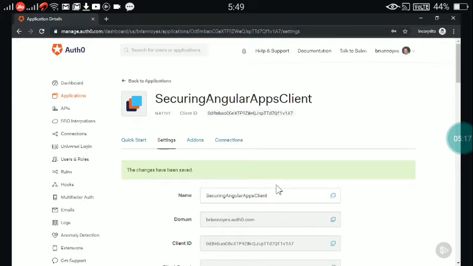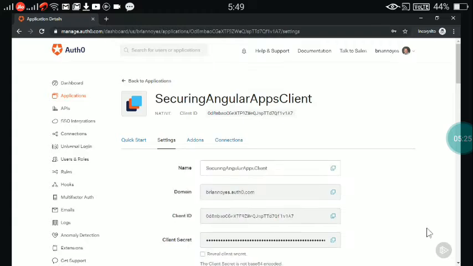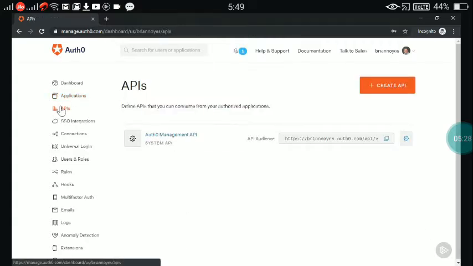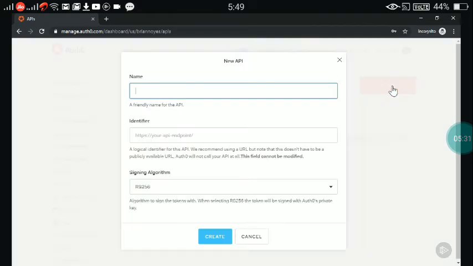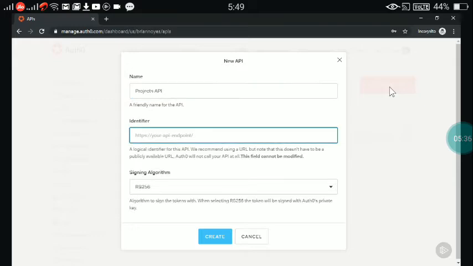Next, I need to define an API resource for my project's API as a resource that is protected by the Auth0 authentication. So I can select APIs in the left nav menu here, and then click the Create API button at the top right. I will name that Projects API, and for the identifier, it can be any arbitrary string. Whatever you use here will become the audience parameter for the protocol flows. They recommend using a URL, but it doesn't have to be a URL, and even if it is a URL, it doesn't have to be one you can get to as an HTTP address on the web.